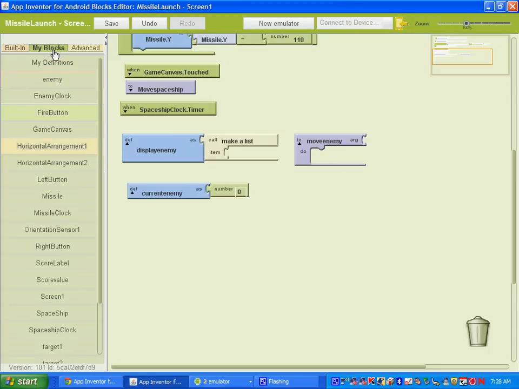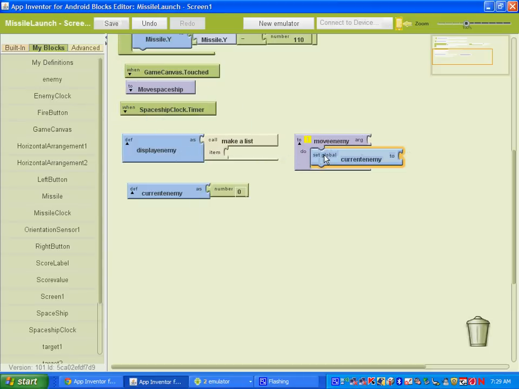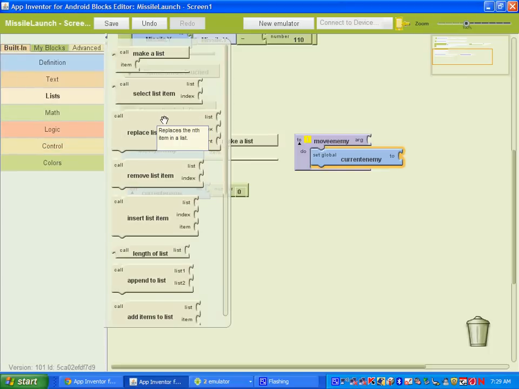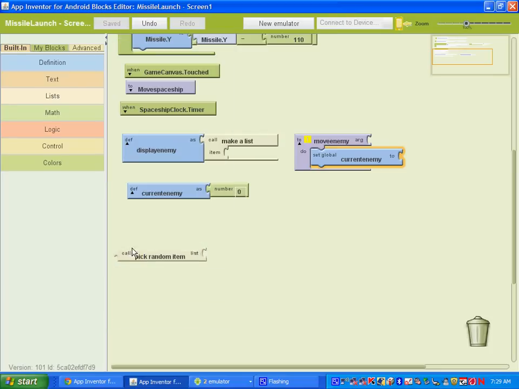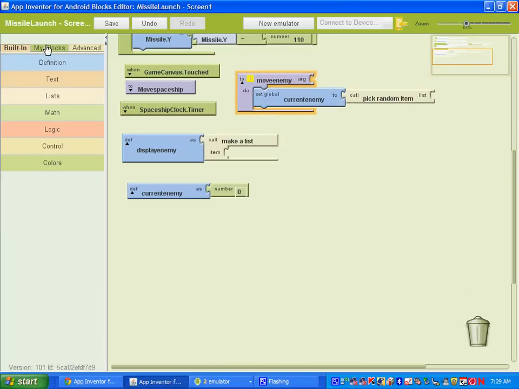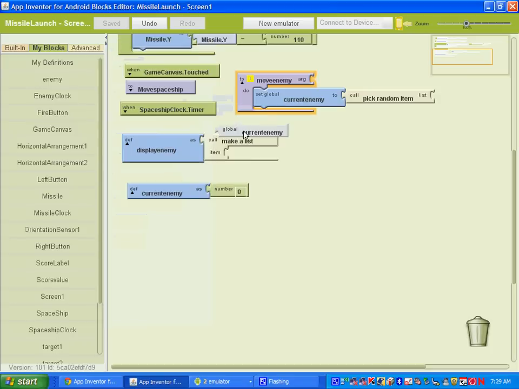Alright, so let's go to my blocks, my definitions, and we're going to select the one that says set current enemy to, and we want to go to built-in, and we're going to go to lists here, and we want to find the one that says pick random item, and then we're going to go to my blocks, my definitions, and find the one that says current enemy.